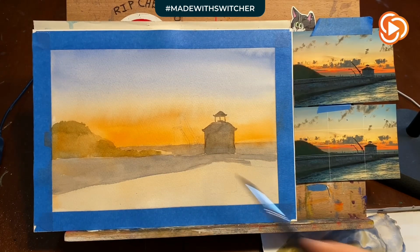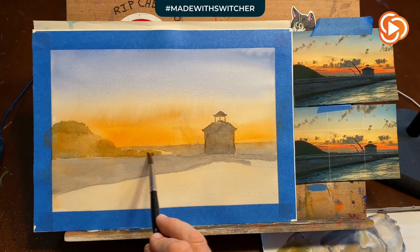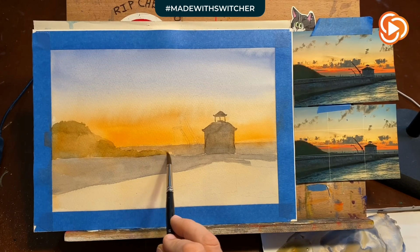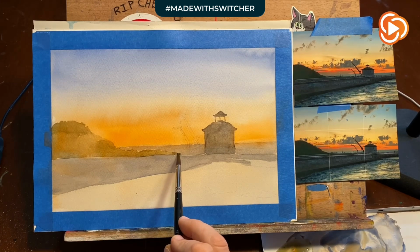In the photo, it's definitely much darker, even darker than the pump house, and that's what I'll have to remember.